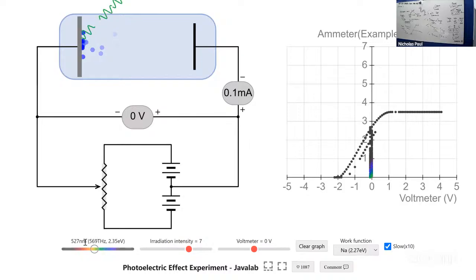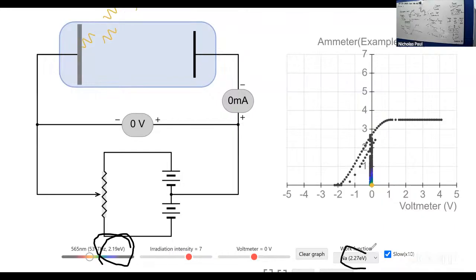What do you say? It's still happening, electrons leaving, right? The current reading is real small. But if I go too close to this value here, 2.27, that's it. You recognize that? Watch what's happening there from yellow. From yellow, nothing is happening. You see that, Susanna? And the reason is real simple. I'm going to show you where the conversion comes from, but watch this here. This value here is too small because we need this value here for it to happen.